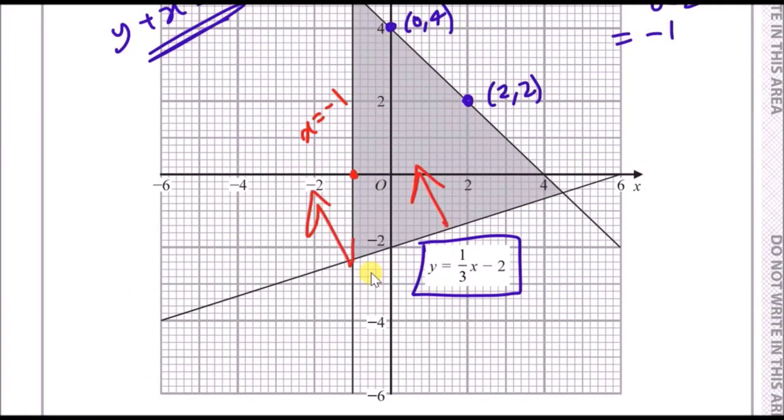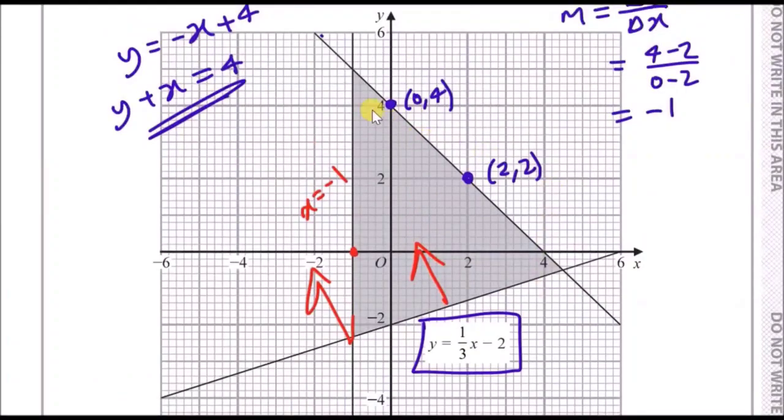Yep, above. Now, as for this line over here, the other diagonal line, we can see that it's on the left-hand side. So technically, it's actually below, yeah? If you're looking on the y-axis, it seems to be going down. If you look on the x, it seems to be shifting to the left. So in both cases, they're going down. So our equation here is just y plus x less than or equal to 4.